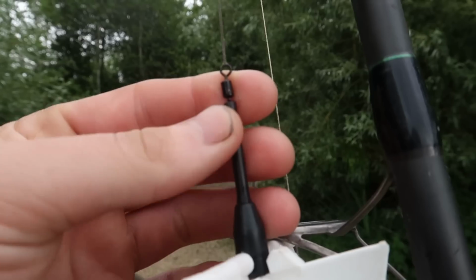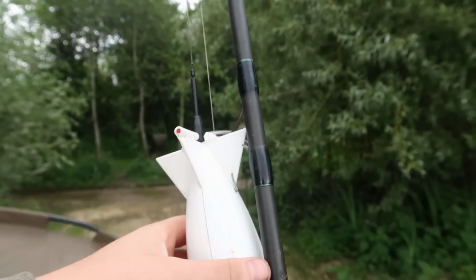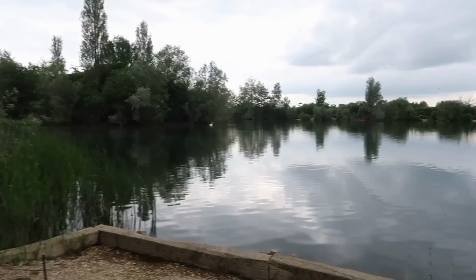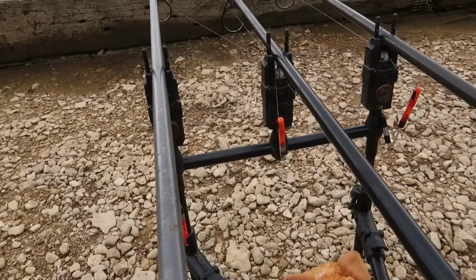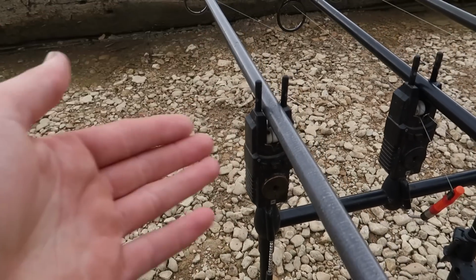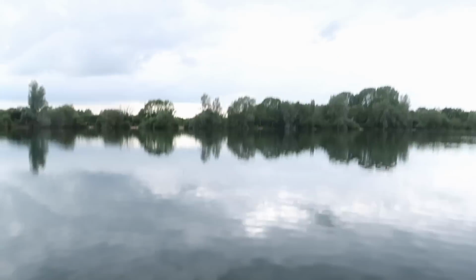And one of my spawns earlier, this swivel come off, so I lost that. And now this one don't like staying closed when I cast, so that's how today's gone with that. And to get even better, I don't know if you can see that, but I've got two lines going for the one alarm because the batteries haven't died, it's decided they don't want to work anymore. So that's how today's gone.